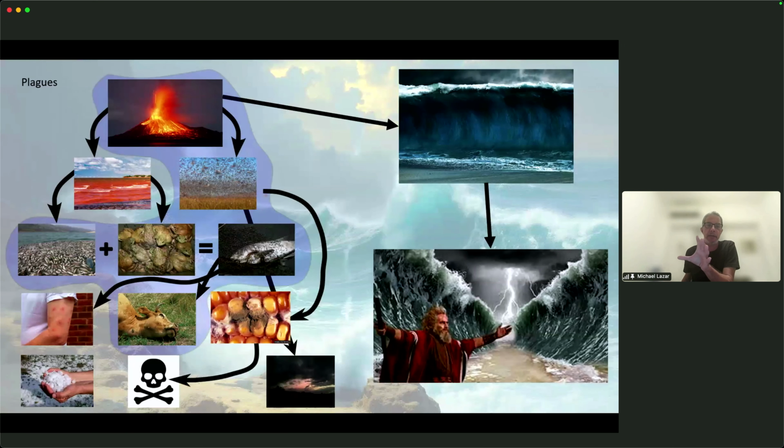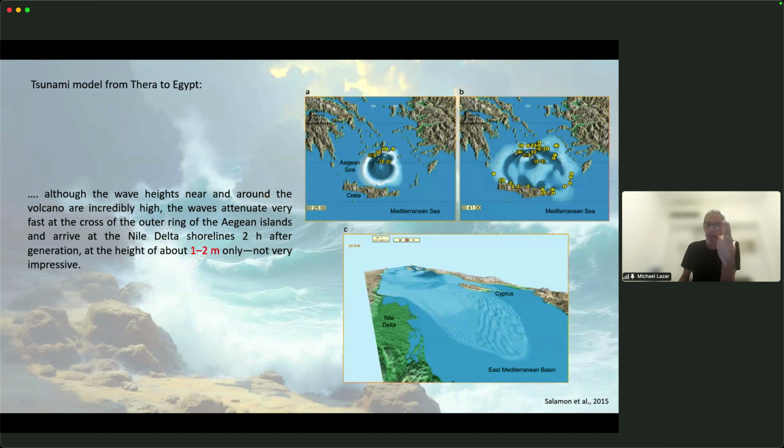I just want to present one model, which was presented in a paper by Amos Solomon and his co-authors in the book that came out after the first Exodus conference in 2015. And they have a low estimation of the wave heights, saying that they're not very impressive. So Santorini, Thera, would have erupted, and it would have taken around 2 hours for the waves to reach the area of the Nile Delta. And the waves would have been not that impressive, only 1 to 2 meters. Let's remember that number, and we'll come back to that in a little exercise that I did in the future. And you'll hear a lot about tsunami modeling, probably from Stephen Ward and Amos Solomon's talk following this.